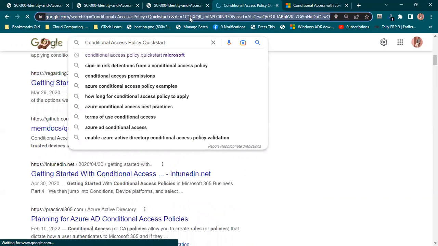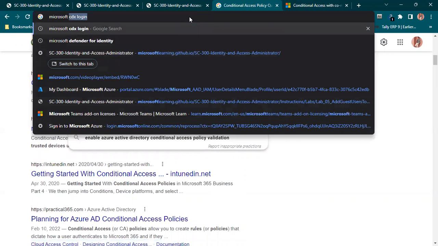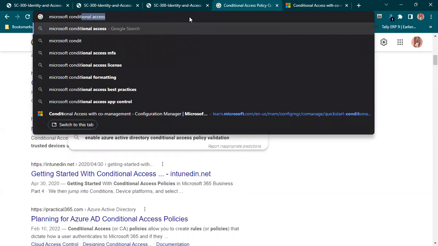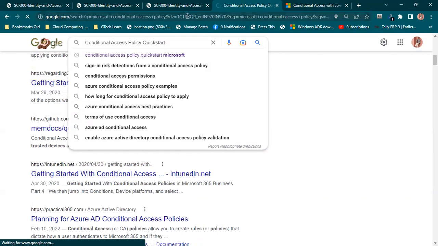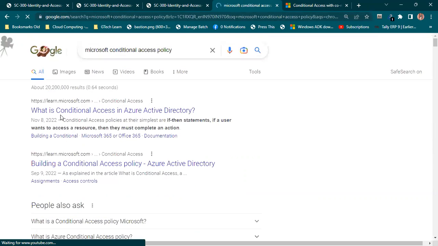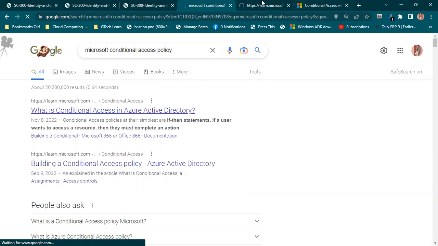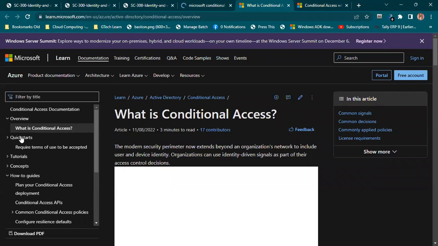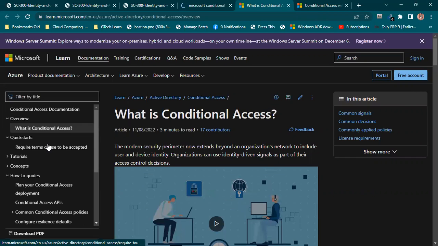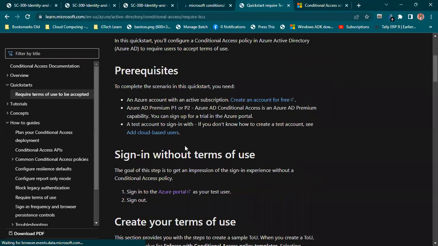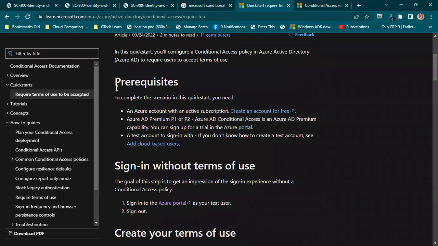And what else you can do? You can search for Microsoft conditional access policy. And then here you can see the Microsoft Learn link, and from that specific link you can see the quickstart, and you can access that quickstart where all the prerequisites are available, like what prerequisites you need to follow if you want to implement the conditional access policy.